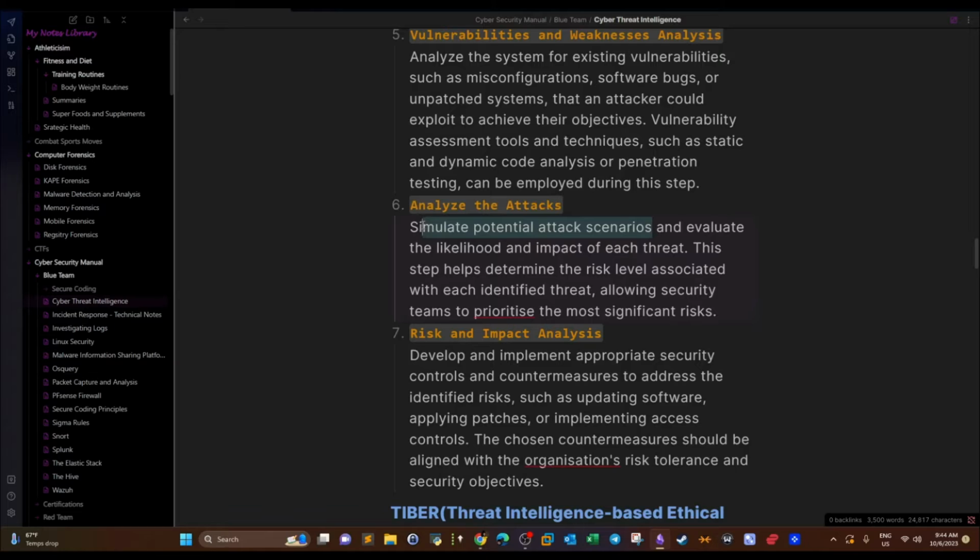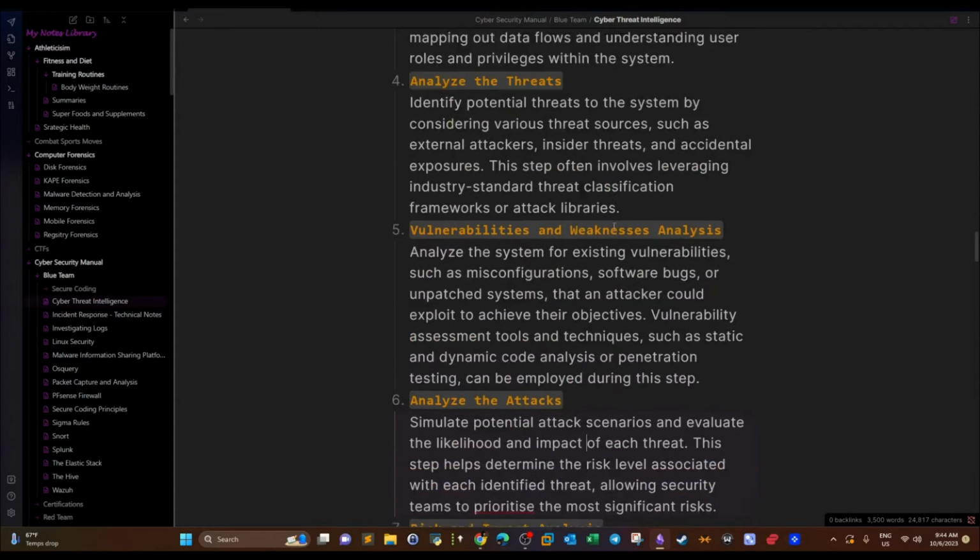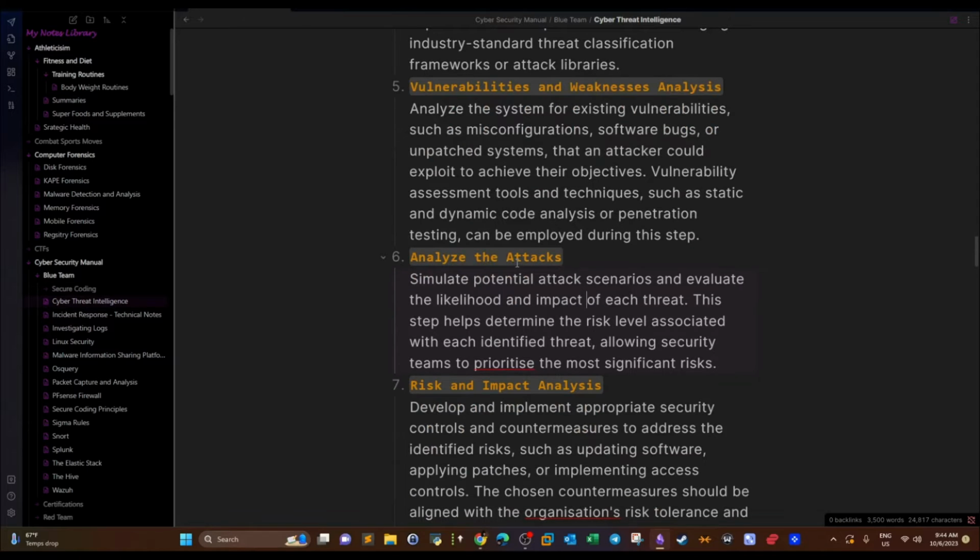Now in this step, you might go to the MITRE ATT&CK. You might do that to create potential attack scenarios based on the data you have prepared, right? So here in this step, we create a kind of mapping. So for every vulnerability, weakness, and threat, we list down possible attacks that may happen.